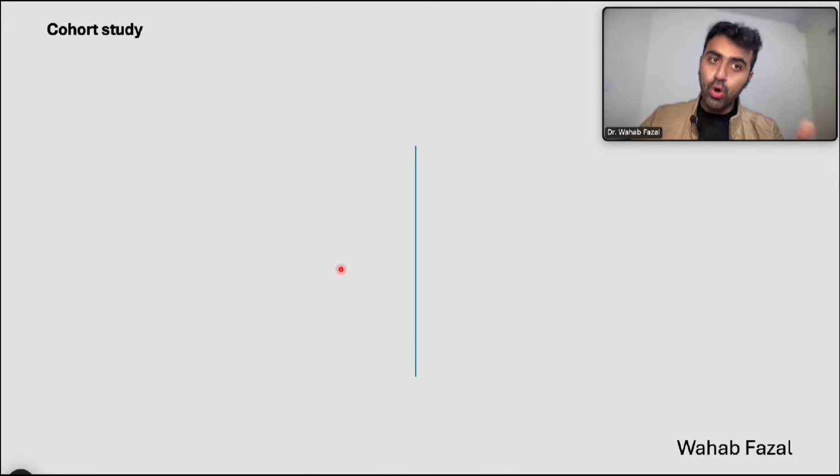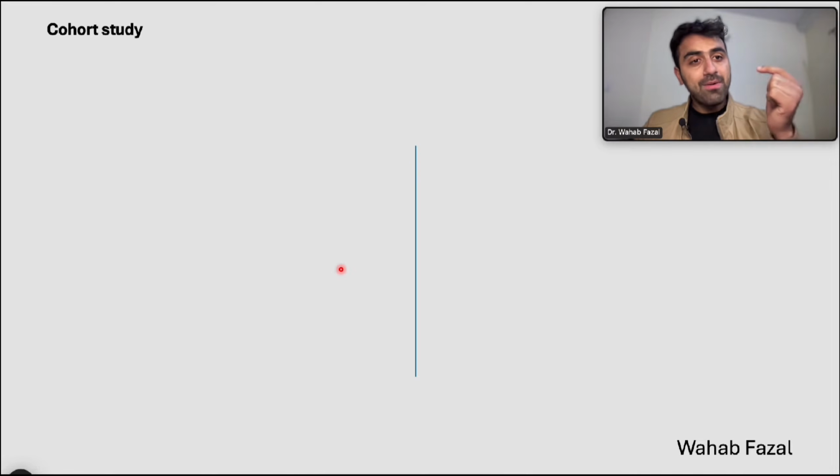You would have to follow up some smokers. I don't know how much time they will need to actually develop lung cancer. Maybe it's a decade, maybe two decades, maybe three decades. So you'll have to keep following up on them. It gets really expensive, and see if they develop lung cancer. Or something else you can do is find out all of the smokers in a community and see how many of them have lung cancer.